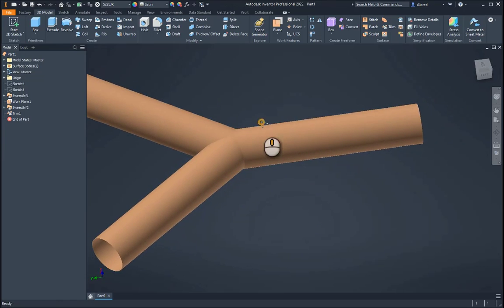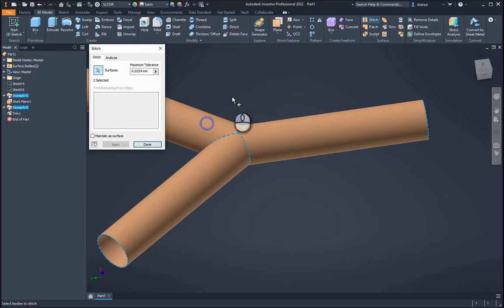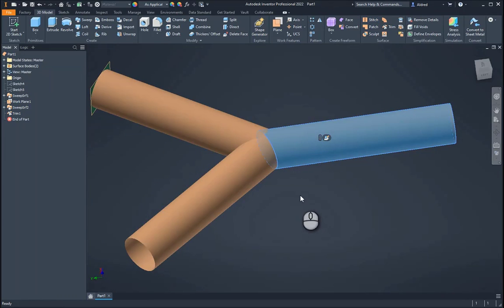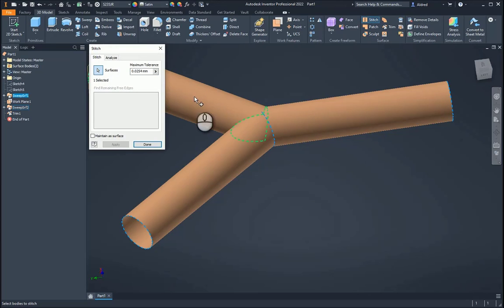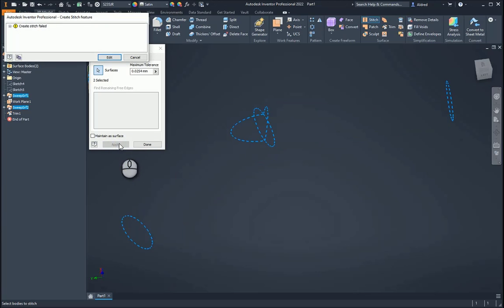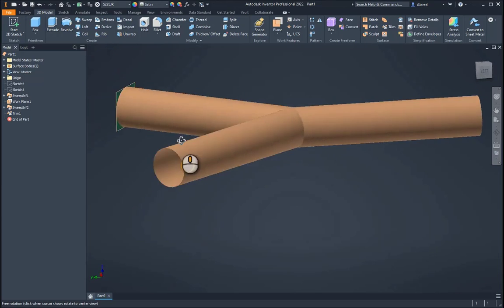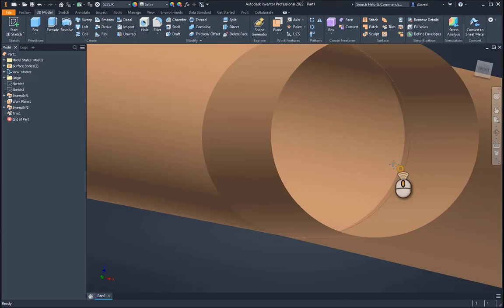So what I need to do next is to go and stitch these together. So stitch, okay, and then done. So now it is all one piece. Oh, see, I didn't stitch it. Stitch and apply. Okay, could not build the stitch. Did I do it already? Let's see what's going on here. There might be an issue.